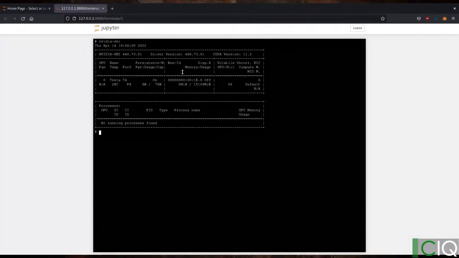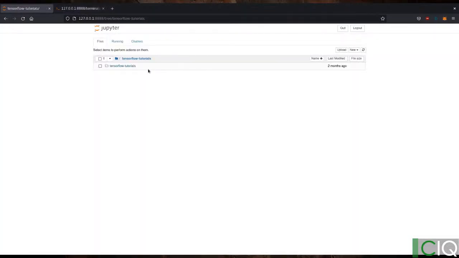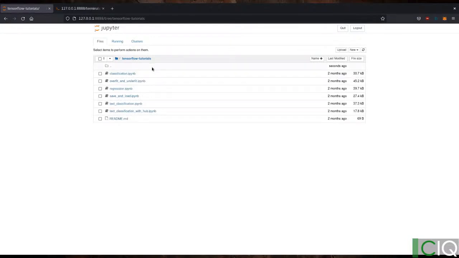If I go over here to terminal, I can open a terminal real quick and run nvidia-smi to show that we have a GPU available here, this Tesla T4. We have no processes running on it at the moment and no memory on it being used. We'll go ahead and head into this TensorFlow tutorials directory that we have here. I will go ahead and show, like we did in the last PyTorch demo, that there's no problem with me being able to upload stuff into this.